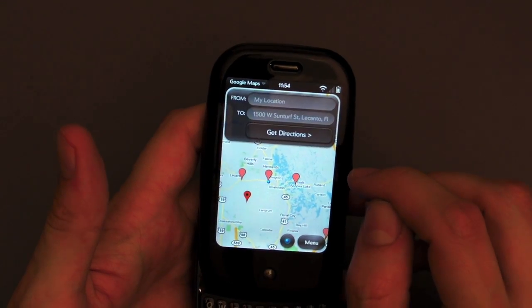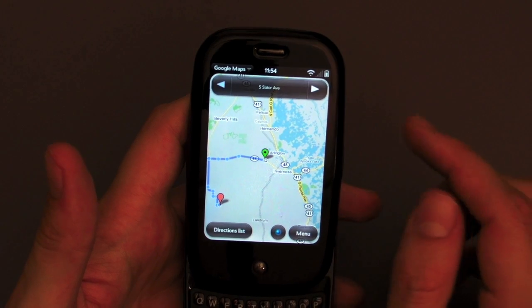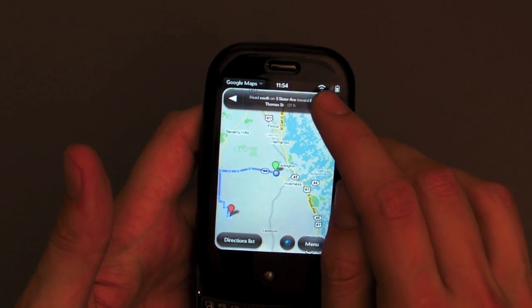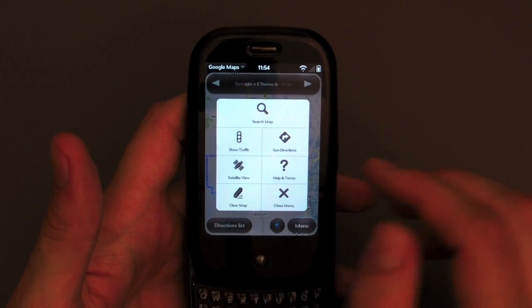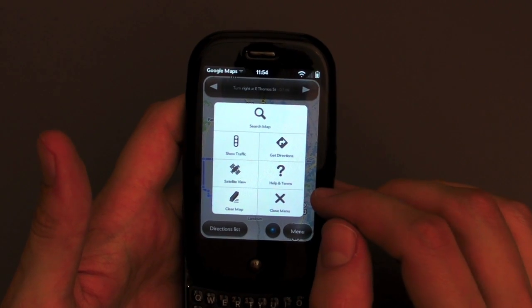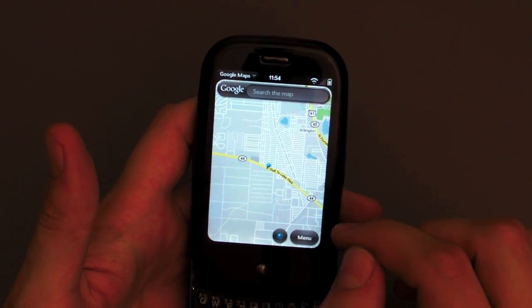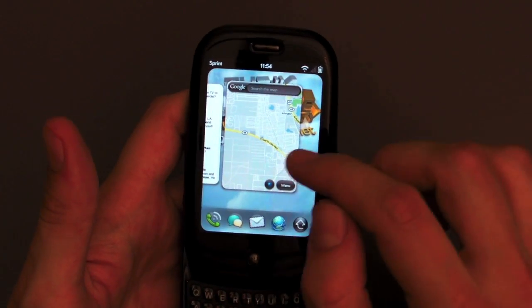And you can get directions. It also comes with Sprint Navigation, which is free with your standard Sprint plan, so you can get spoken directions if you don't want to use Google Maps, which doesn't work so well for driving. Google Maps does satellite view, it does directions, of course, and shows traffic. It doesn't do street view, however, but given all the other functionality there, that's not such a horrible thing.